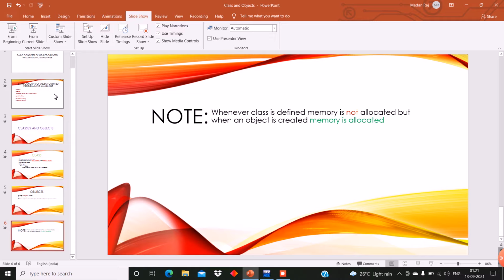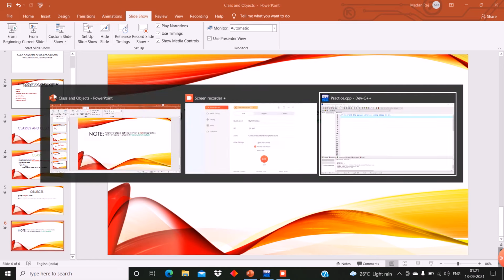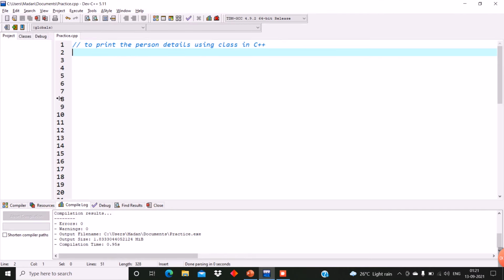So let's see how classes and objects work. Let's implement a simple program. We'll print the person details using class and objects in C++. So let's print the person name and the phone number. Let's implement that.